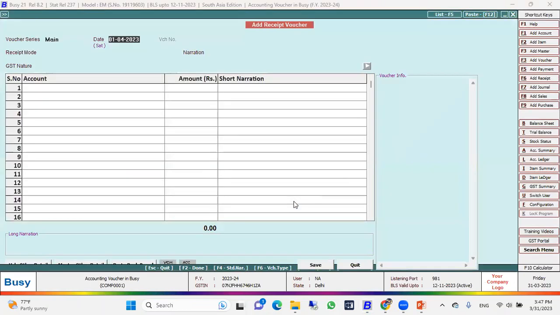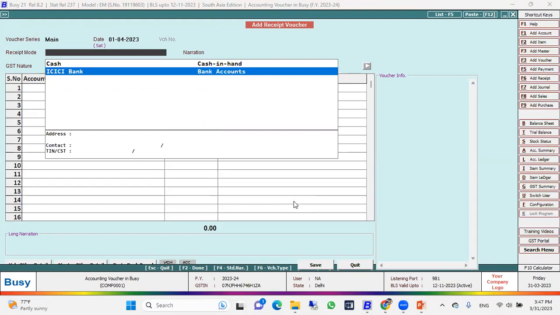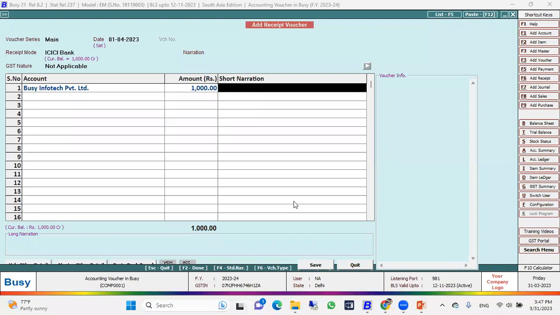Same as receipt voucher. If you are receiving money from the customer, from the party, then you have to select the receipt mode as cash or bank in the header of the voucher, and you can select the party in the body part. So this is single entry mode, single entry system, because if we enable the single entry system, then we have to select the mode in the header part. And if you disable this option, if you are maintaining the double entry system, if you are recording the data through double entry system, then you have to enter the transaction by debit and credit.